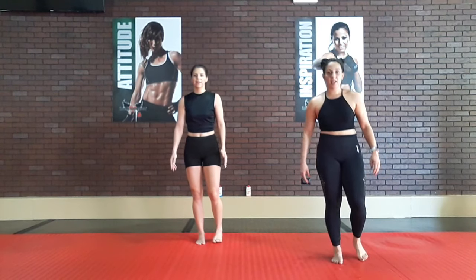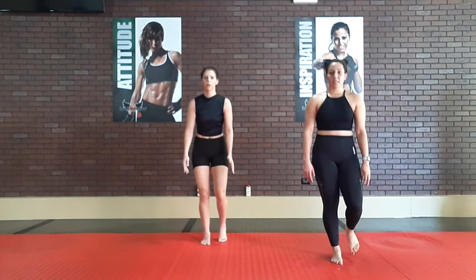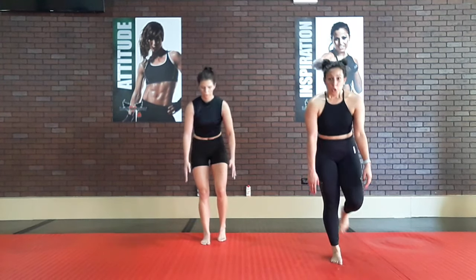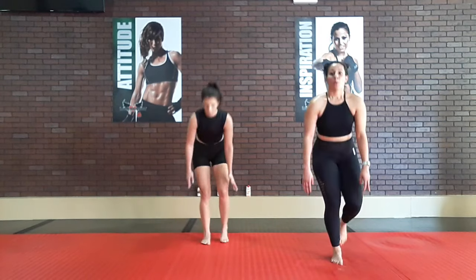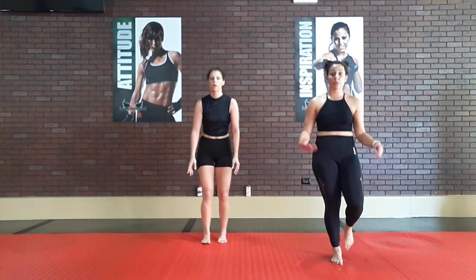Getting that steadiness. Here we go. Right down. All the way up to the top. Again, if you're feeling that imbalance, do a small toe touch right up at the top. Maybe you don't want to, that's totally cool, you can take it out.